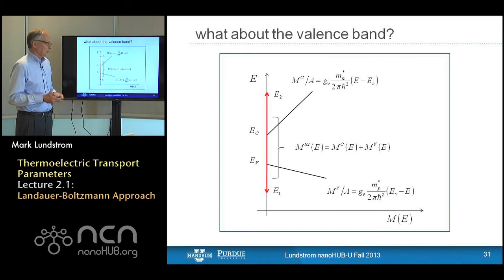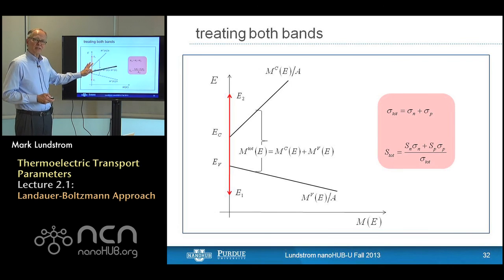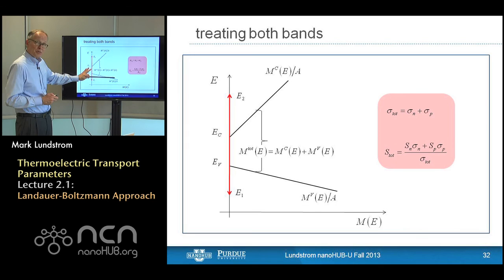And when we use our expressions, we just have to integrate from well below the top of the valence band to well above the bottom of the conduction band, and we'll get all of the contributions at the same time. So really, no changes are needed. We don't have to modify these expressions for holes. Our expressions describe electrons flowing, whether they're flowing in the conduction band or the valence band. We just need to be sure that we include the channels. Whichever channels are occupied and in the Fermi window, we need to include those.